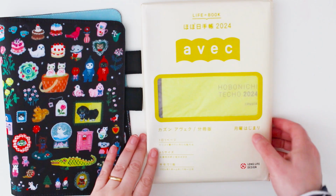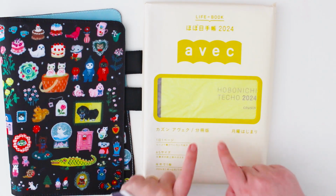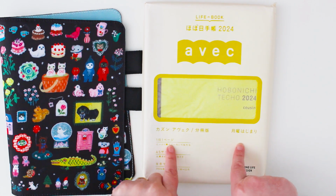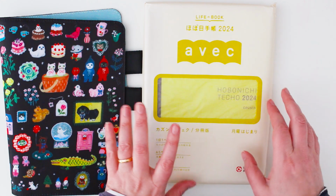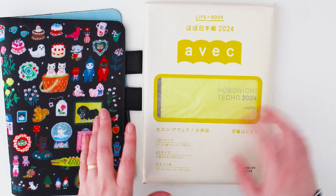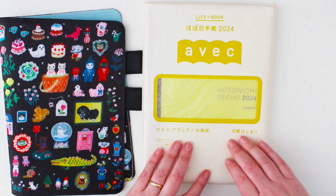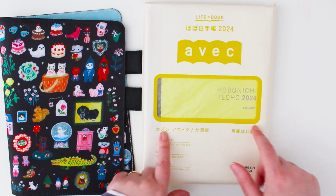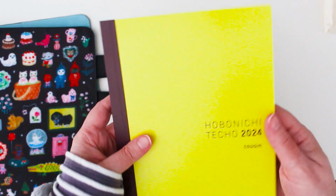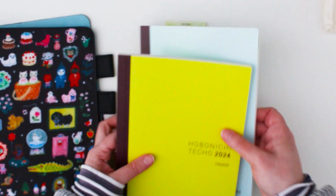I also went back to order from the Hobonichi store because last year, if you've seen when I flipped through that, I just got the planner, which is the English one, but it's not the split half year journals, and I had to try to cut it in half, and it was a situation. So I'm really grateful to be back in a cousin. I did get the Japanese one, but I'm happy with that. So the two journals, and I like how the two journals have two different colours.